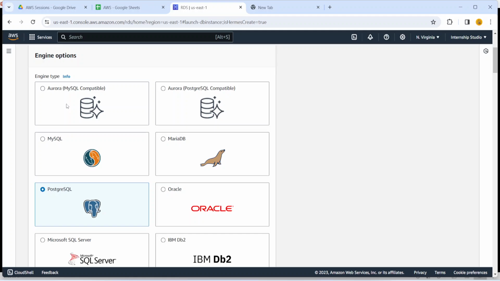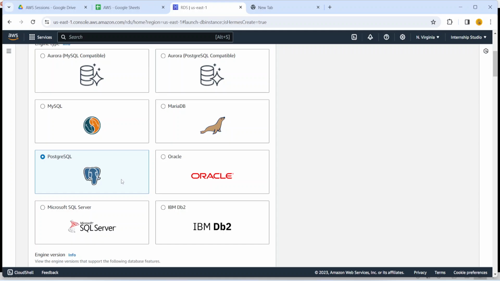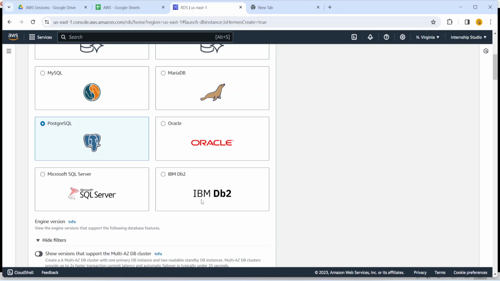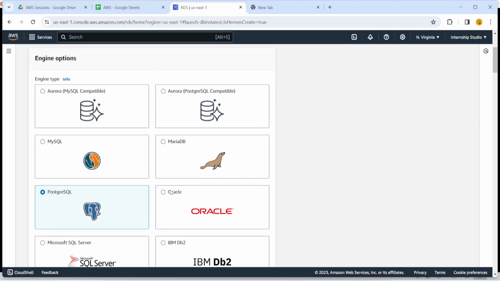Next we have the database engine options. If you have production-ready applications, then the go-to and recommended one is Aurora, which is already managed by Amazon. Similarly we have different types of database engine options. We have MySQL, Aurora, MariaDB, PostgreSQL, Oracle, Microsoft SQL Server, and IBM Db2. So all the popular database options are available here.